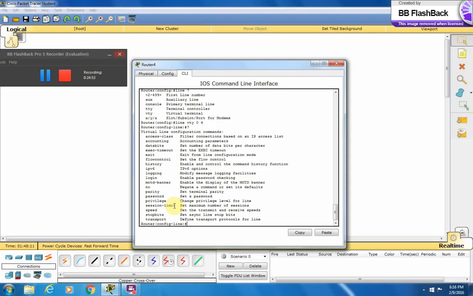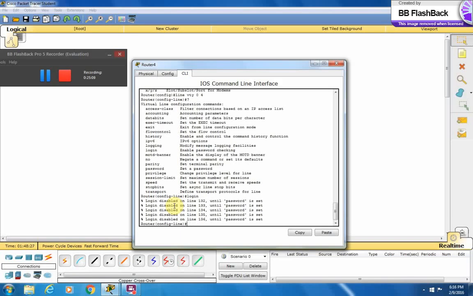The next command is used to set the authentication on or off. Let's see here. So when you get here, let's type in login. Login disabled on line 132, 133, because no password is set on any of those. We would have to set a password. You will not be able to telnet in the Cisco device without the password. One more command you need to set for your VTY password is the password. Type password and then password. We'll make it simple on that one.